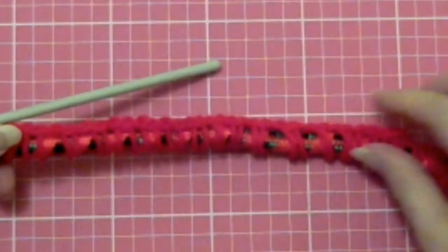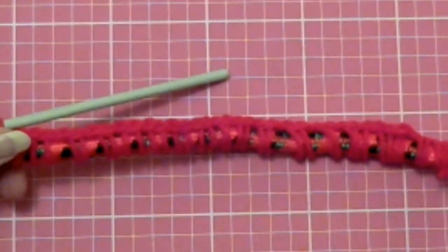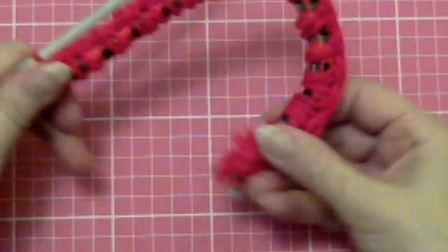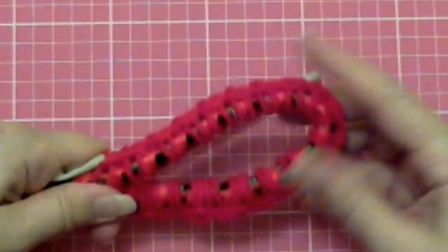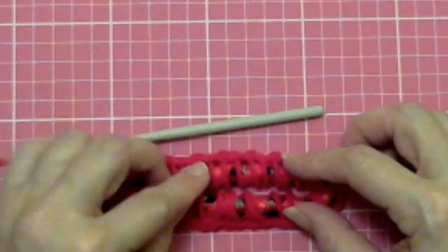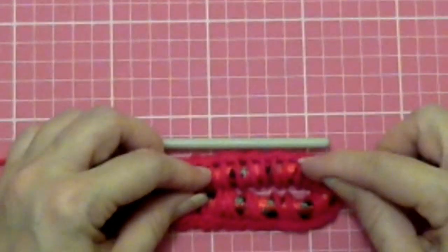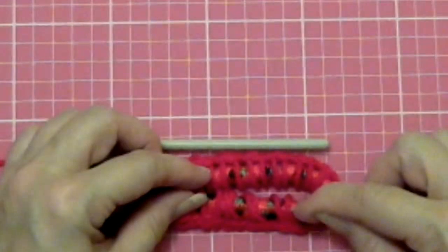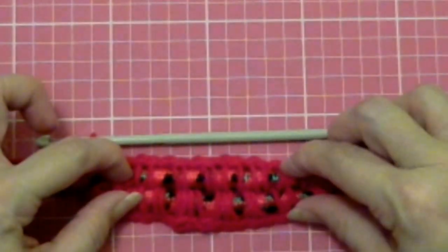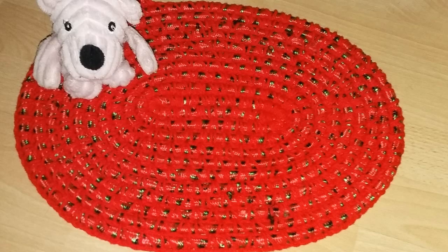Now to do an oval, just crochet along in a length like this, and then what you're going to do is just fold it in half. Fold it in half like this, and then that will give you the start of your oval shape. But you'll have to take a darning needle with some of your wool and stitch up and down here. Just stitch it together so you don't have a hole from up here down to here, all the way along. And that way it'll be the start of your oval and it'll look like this one.